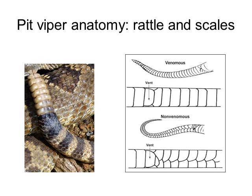Other things to look for are the rattle and the scales. Some pit vipers are rattlesnakes, and the rattle is composed of loosely interlocked hollow segments of keratin that make a buzzing sound when the snake rapidly moves its tail. It is a warning sound, though not all rattlesnakes will rattle before they strike. New segments of keratin are added each time the snake sheds its skin; however, many times these just break off. So young snakes have a very short rattle, while older snakes might have a short or long rattle. Also look for subcaudal scales on the underbelly — they are in a single row in pit vipers, but in a double row in non-venomous snakes and coral snakes in the United States.